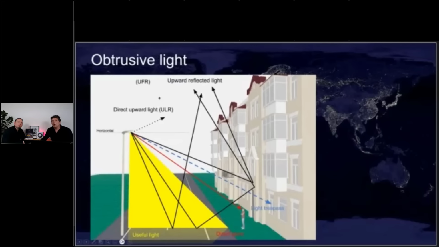We don't want light trespass to the windows of buildings and so on. We don't want direct upward light, or as little as possible, and we also typically don't want upward reflected light. Both together, the direct part and the indirect part, are what is special for this UFR value.